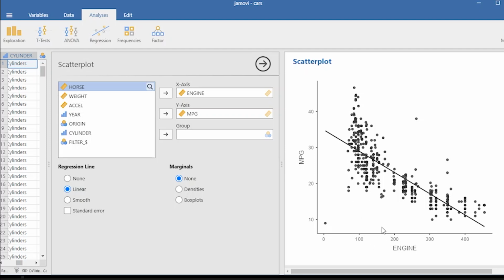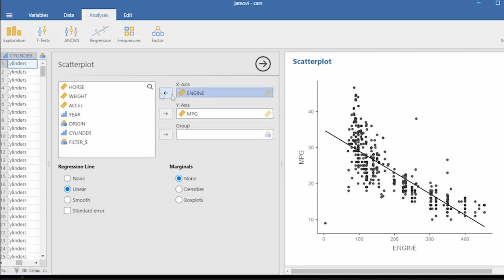But once the engine size, from, say, above 100, started to change, the miles per gallon started to go down. So you could see that from somewhere around here, it is a negative relationship. The larger the engine, the fewer miles per gallon you could go, so the less efficient the car is.